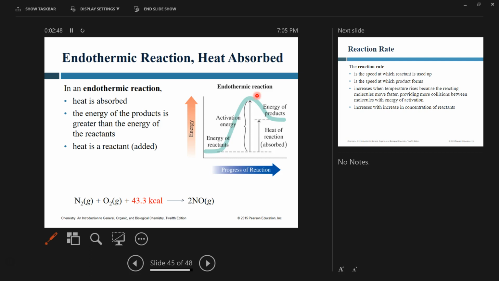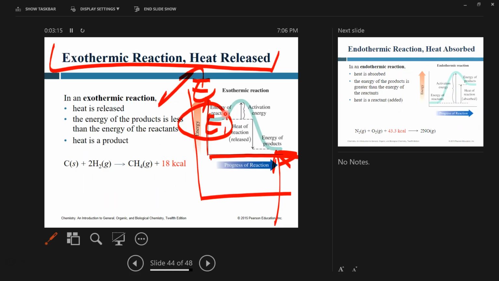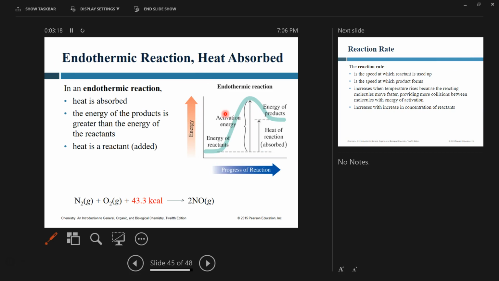So the great example of an endothermic reaction is the one that we looked at before. Here, this one. Okay? This reaction requires an enormous amount of heat to be invested for it to go forward. This reaction happens at a temperature of about 500 degrees Celsius. Okay? Just to provide enough heat so it can go. Does that make sense?